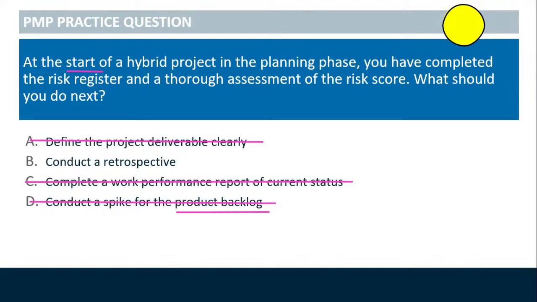And therefore, in this first question, my friends, the answer is B, conduct a retrospective. Think about the fact that a retrospective could be a gathering to assess, discuss, and expand on ideas, upcoming issues, something that has just transpired. So the best option, based on what you're given, is B. Bear in mind that on the PMP exam, you're not always going to get the option that you expect to see. So in that regard, the best option is B, conduct a retrospective.